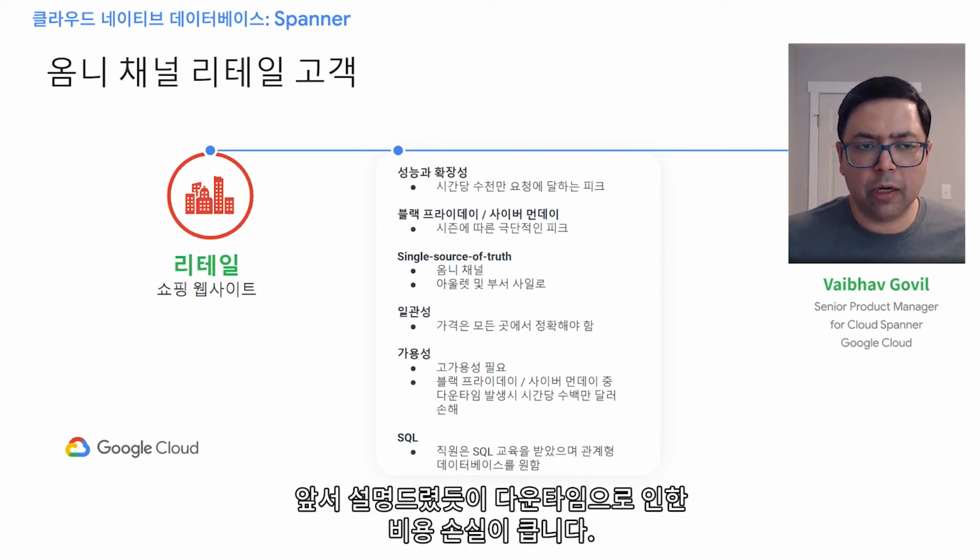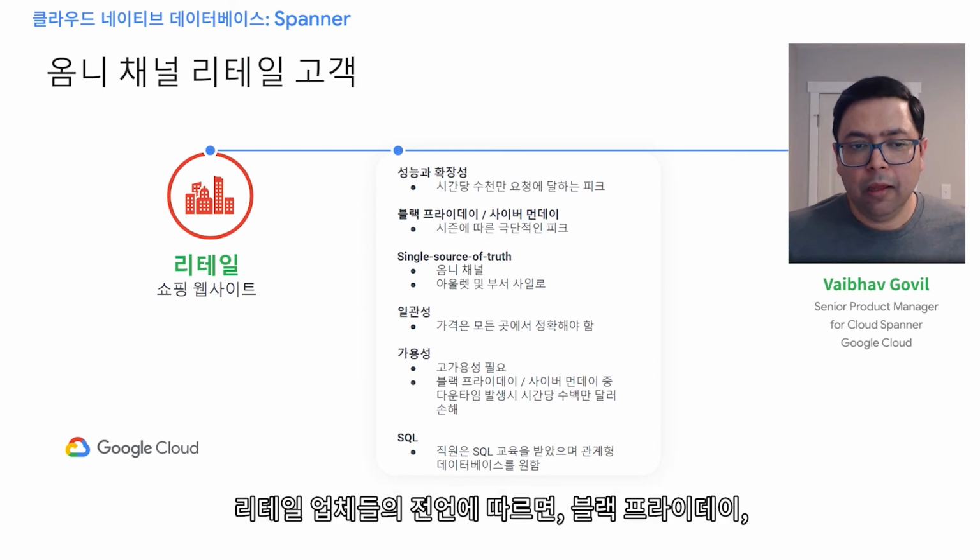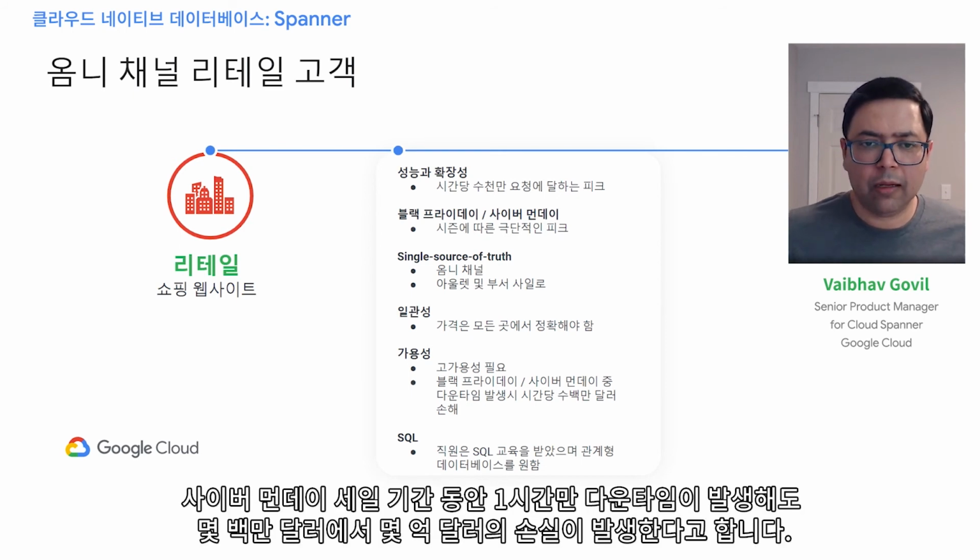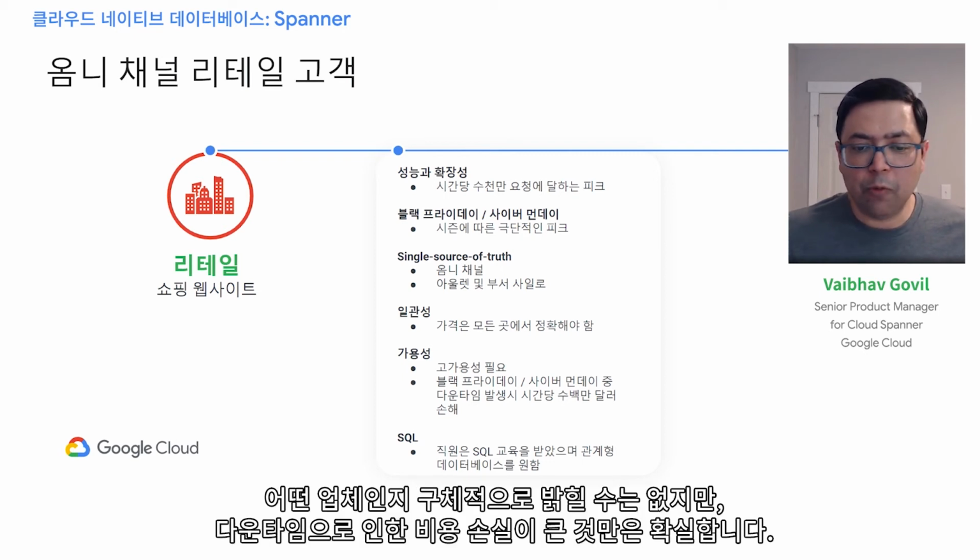As I mentioned previously, the cost of downtime is high. We have retailers who have told us that if there's an hour of downtime during BFCM, Black Friday, Cyber Monday sales, it will result in single-digit millions in some cases to triple-digit millions in certain other cases. So I won't go into the specifics of who we are talking about here, but the cost of downtime is high.